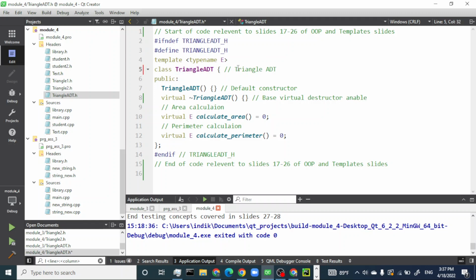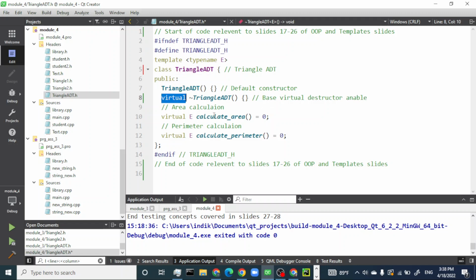All right. So then there's a default constructor, and then a virtual destructor. Whenever you write an abstract data type, consider writing this so that you can actually create derived classes or child classes out of this without leaking memory. Create and delete, use child classes without leaking memory. So you need to have a virtual destructor defined.